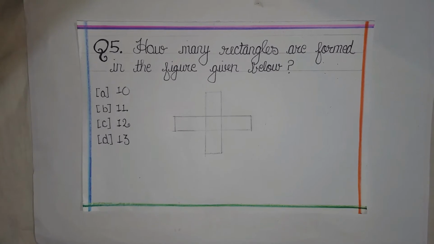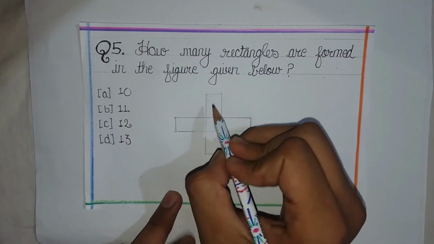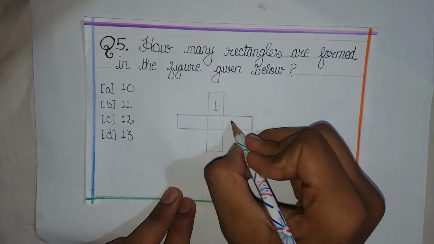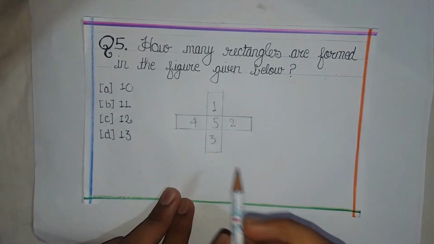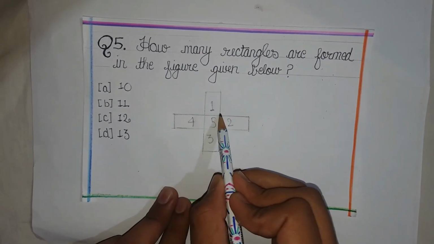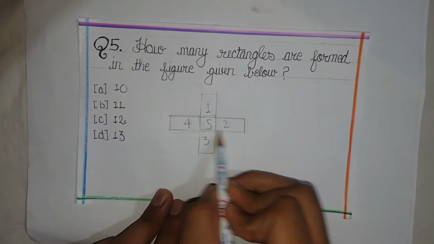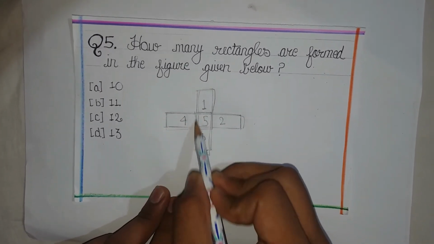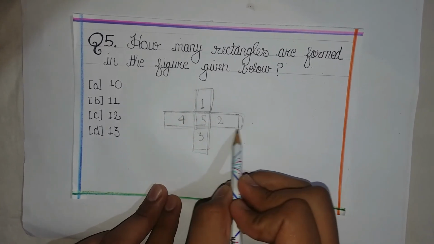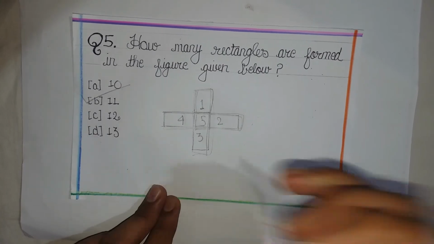Here what we can do is to count firstly the maximum number of small red triangles, 1, 2, 3, 4 and 5. Then the rectangles formed by joining these two, that is 6, 7, 8, 9, and the last, the big ones, that is 10 and 11. So guys, our answer is 11.